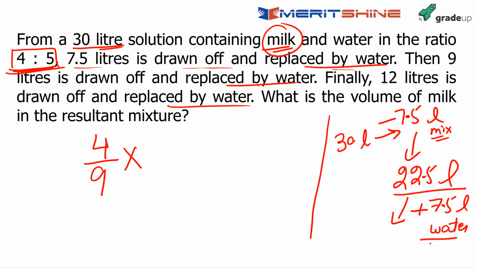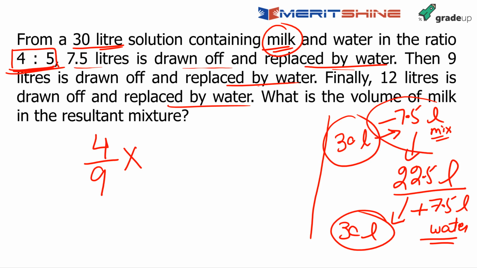Understand this step. This is the only important step here. So I started with 30. Fine. I ended with 30. ये तो दोनों constant है. In the process what happened was that I reduced the amount of mixture or I threw away some mixture by throwing 7.5 liters. I throw away 7.5 liters and I arrive at this 22.5 liters.